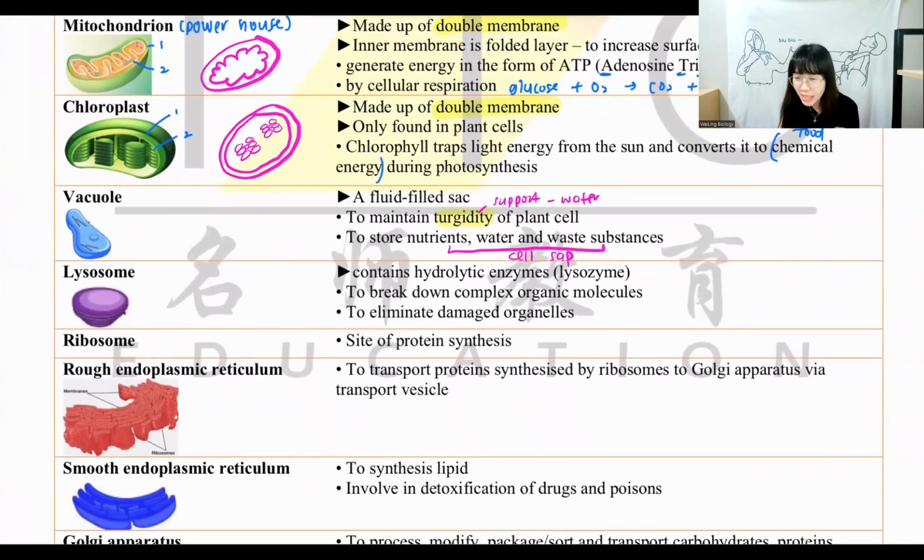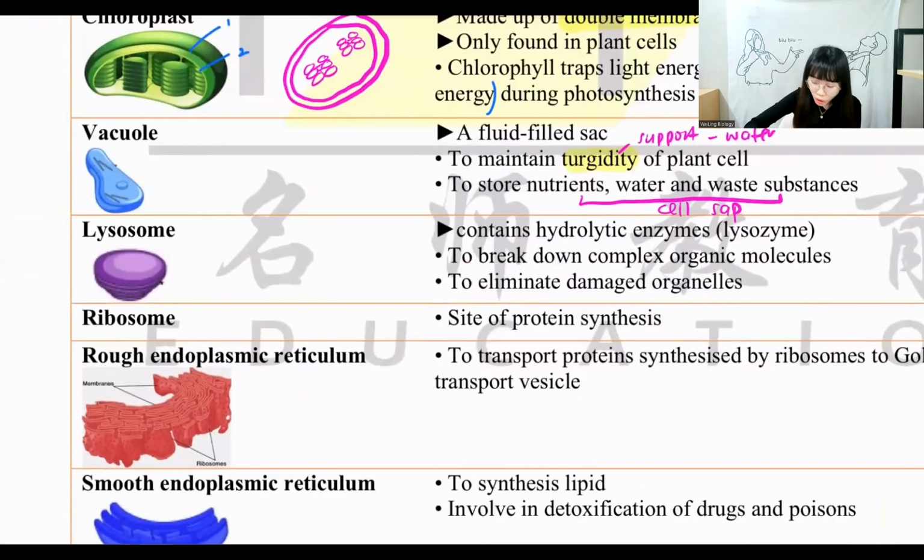Lysosome is very similar to human stomach. You know, human stomach has function. What is the function of human stomach, guys? Tell me about it. What is the function of human stomach that you know? Digest of food. Very good. To digest food, right? So digestion of food uses enzyme, right? If you need to digest your protein, you have to use enzyme.